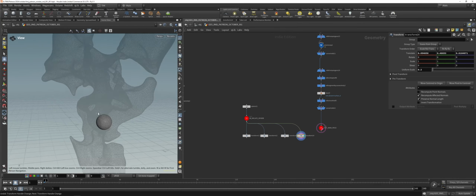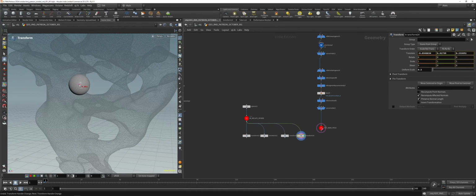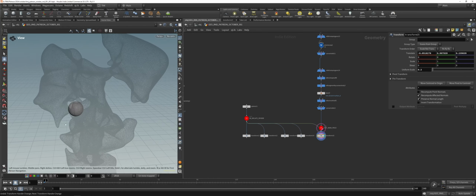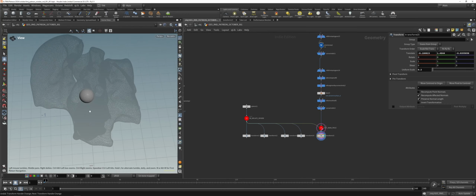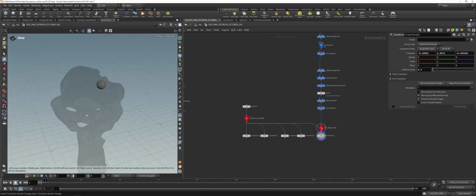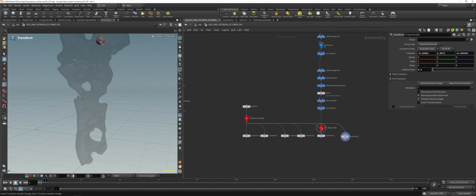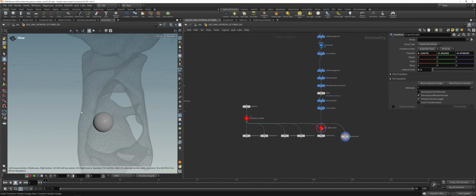Then another one here. Another one was here on the top. And let's go down, down.